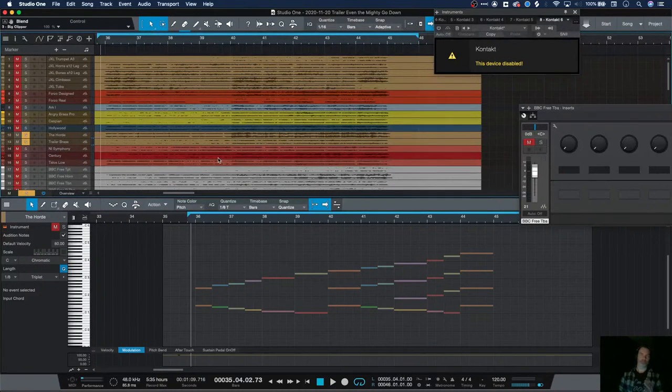For the Horde, I needed to remove some notes because they have a limited range. And Trailer Brass alone, this is from Musical Sampling. I used the Breakout patches, not the Adventure or Majestic patches, and just used the sustains. You can see that the mod wheel's all the way up, and velocity's all the way up on all these notes so that we could get the splattiest, blastiest kind of sound.